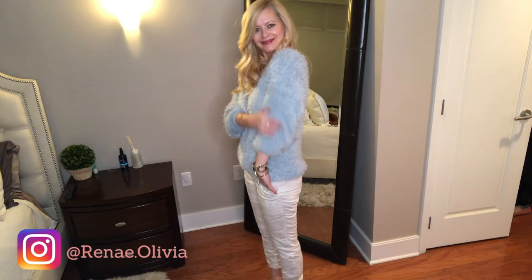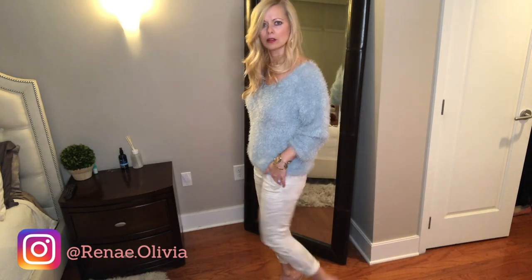Now we're getting into our casual spring look. This is a very lightweight sweater — you can wear it to a restaurant if it's a little chilly, just put it on. In spring you never know if it's going to be chilly or warm, but I think this is super cute and super soft. You can just pair it with a pump or wedges or something.